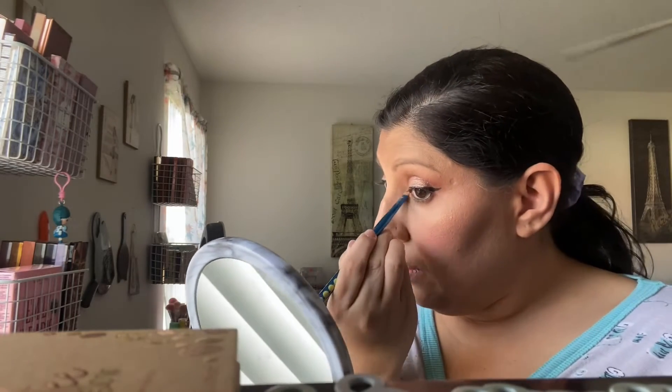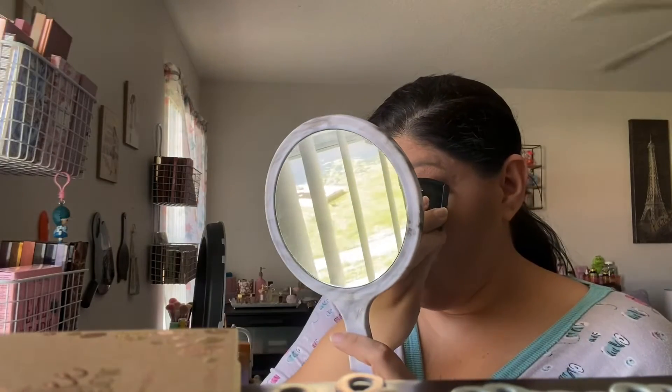We're almost done. I'm going to add a little bit of this highlight in my inner corner from the Advent Calendar. All of the highlights I've tried from Essence are really good. Now I'm going to add my lashes — I have the Essence Double Trouble Mascara in Extra Black, and I'm also going to try the little eyelash curler that came in the Advent Calendar. It's actually very gentle and it did lift my lashes a little bit — that was really nice.